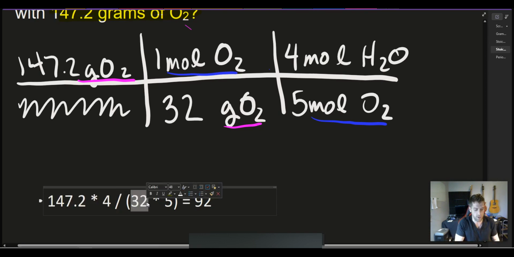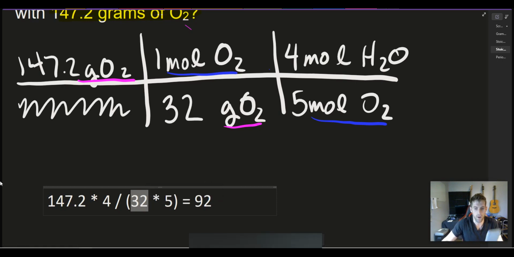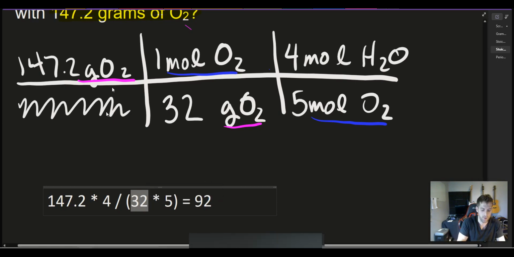And I'll double check this on my calculator just to make sure that we are getting the same answer here. So 147.2 times 4 divided by 32 times 5. And I actually get 3.68 on my calculator. So let's erase this line to see what it gets. Yep. So order of operations. So let's try that again. If we don't have our parentheses here, and I think this calculates it after you delete the answer and press enter. Yeah. So it's 2 separate answers here.